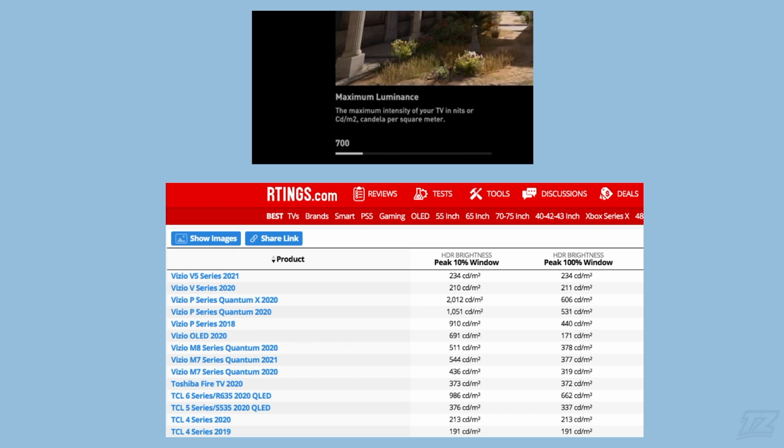But wait, you tell me. Earlier we learned that the maximum luminosity has two values: luminosity of 10% of the screen area and luminosity of 100% of the screen area. What luminosity is asked here? Oh, I can tell you that there is complete chaos with this. But as far as I can tell, it often refers to the luminosity of 10% of the screen area. It's okay if the value you entered is approximate and not perfectly accurate.